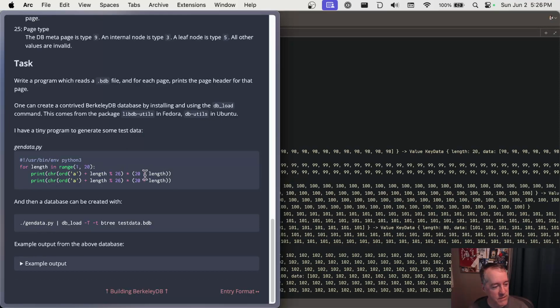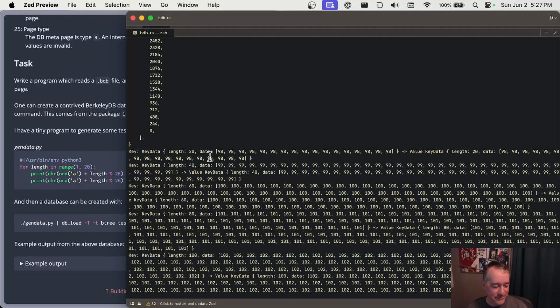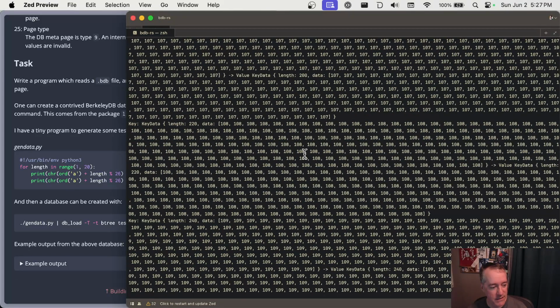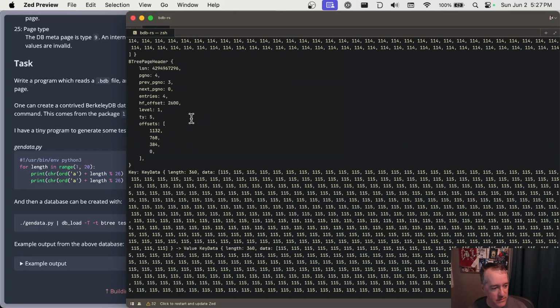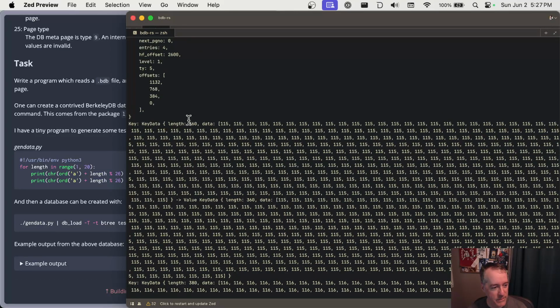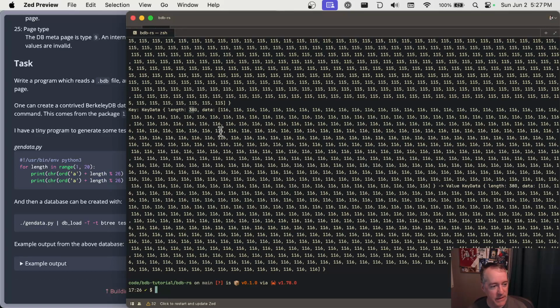So every entry is at least 20 bytes long, and then they're making it only letters, right? So we know the first entry is going to be 20, the second entry is going to be 40, 60, and so on. And then on the last page, right, we're getting up there in size. So we have 380 is the longest one. Okay, that's pretty good. Key value, yep.